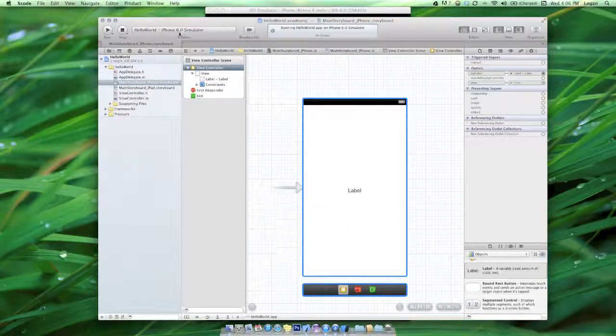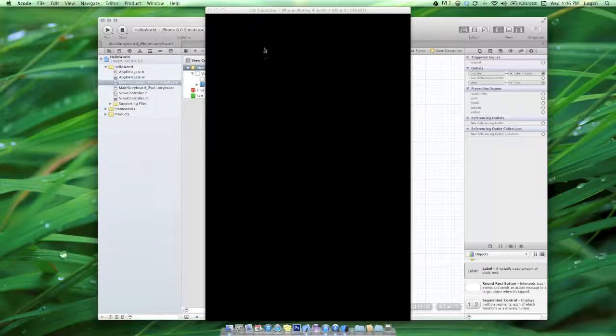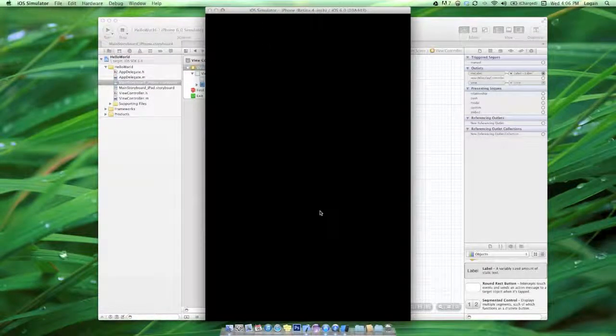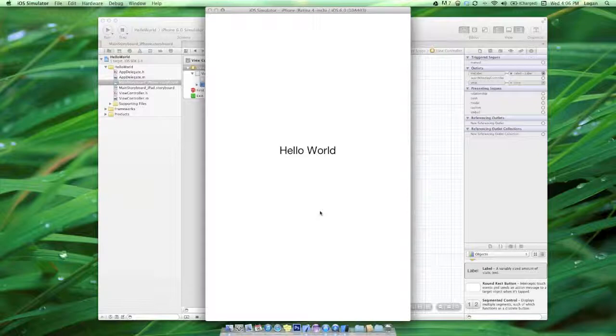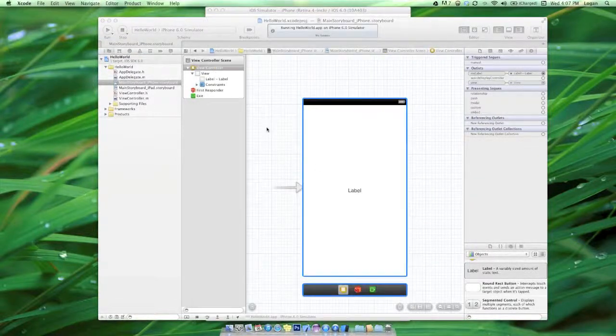Make sure to have it set up here for whatever you want to run it on. So it'll load up. Hello World. So just like that, you got that, and we'll keep that open.